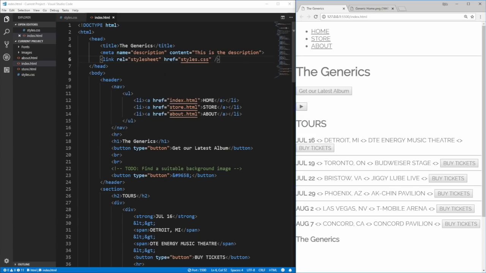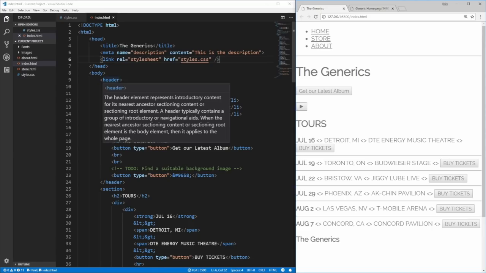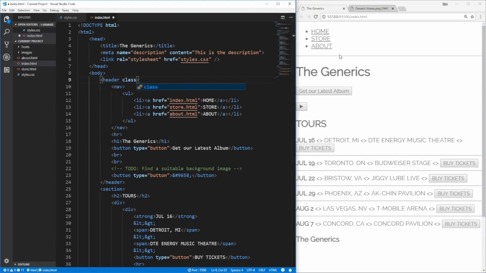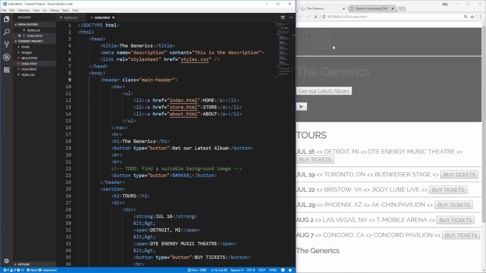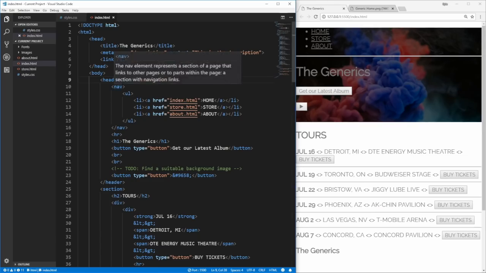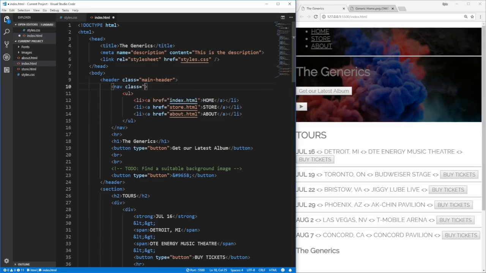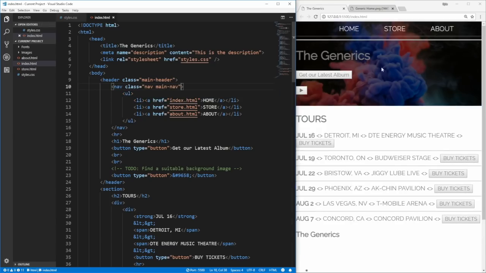The next thing that we need to do is apply our styles to the header that we created in the last episode, such as the class of main header. If we save this, we'll see that on the right, our header will update. And then we have our navigation, which we can apply the classes of nav and main nav to. And there we go.